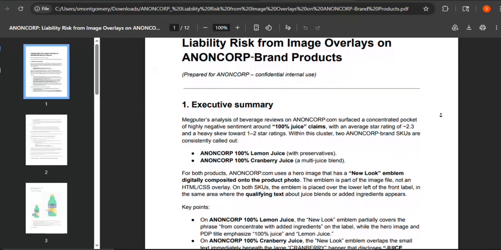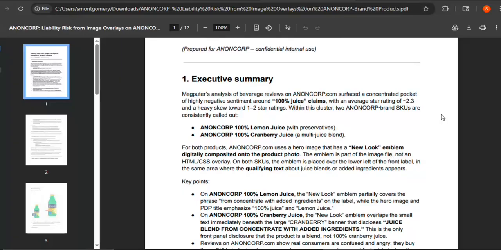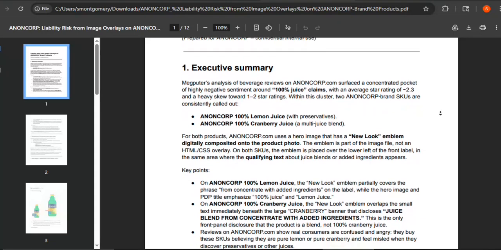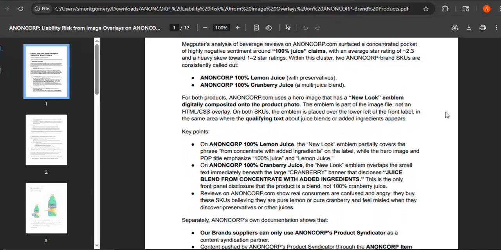So what we found was that this was done by the product syndicator. The retailer did not actually manage their own website or upload the images. They had that done by a third-party product syndicator who made this mistake, and so they were very happy to learn that their syndicator had made a mistake and fixed the issue.